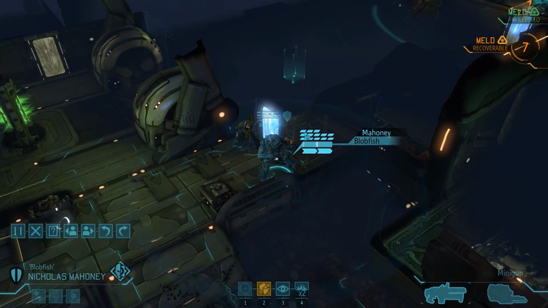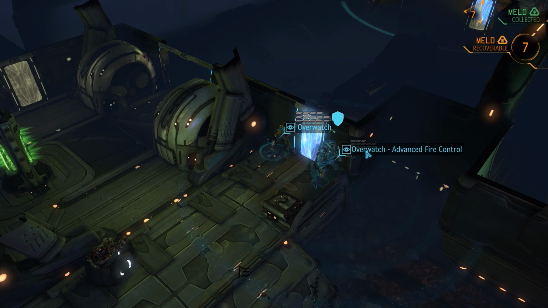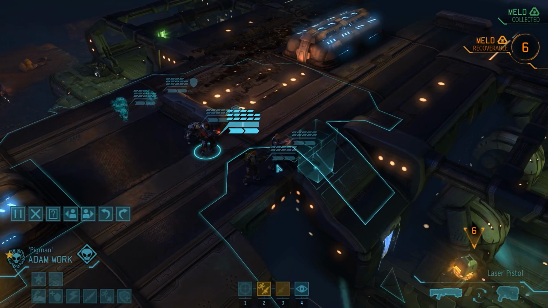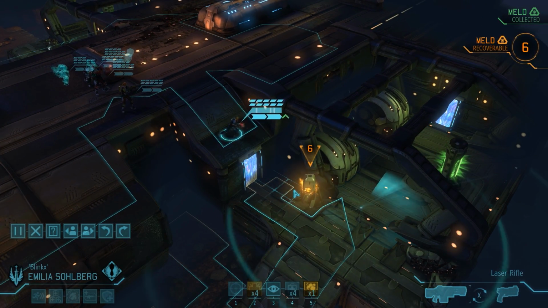Shoji and Nicholas, meanwhile, won't move an inch. They can go on Overwatch as well and hold their positions. And with that, it is already time to grab the second meld container, once again with Emilia. Headed there now.